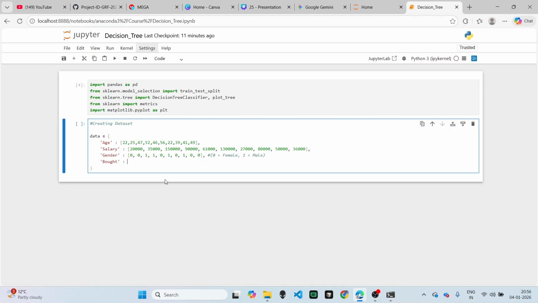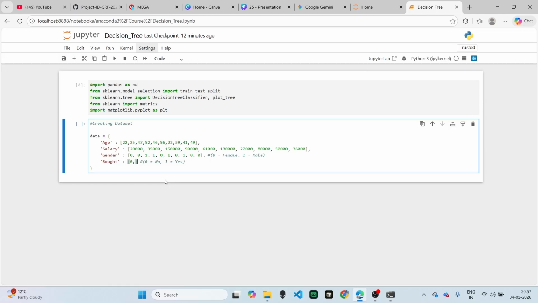So for this again, I am simply using 0 and 1 for ease of calculation. So we will use 0 for no and 1 for yes. Okay, so here we go.